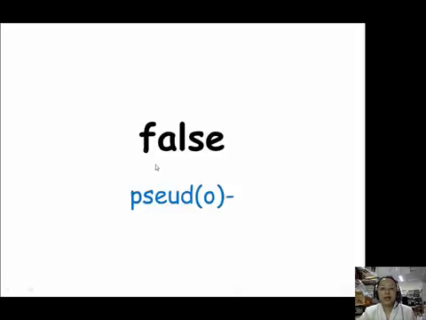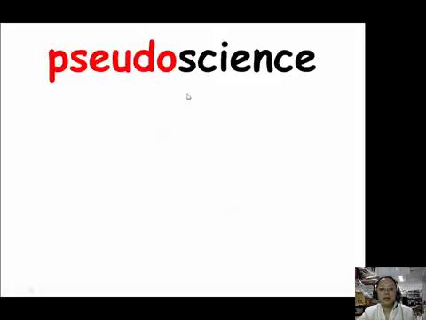When we want to describe things that are false, we have this prefix, pseudo, P-S-E-U-D-O. Our example is pseudoscience. Pseudoscience is a system of theories, assumptions, and methods erroneously regarded as scientific. It is a claim, a belief, or a practice which is presented as scientific, but actually it does not adhere to a valid scientific method. Pseudoscience lacks supporting evidence or plausibility, and also it cannot be reliably tested or otherwise lacks scientific status.